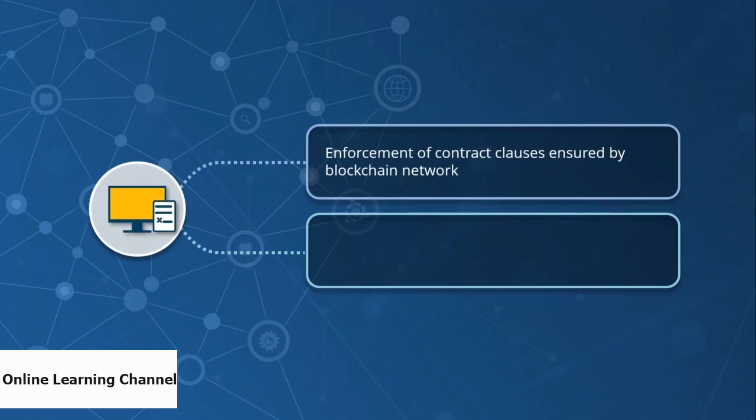So if the smart contract in our example promises to transfer over funds to the business once the fundraising target has been met before the specified date, then it simply needs to be executed to ensure that the transfer does indeed take place as stipulated. And the execution of a smart contract is something which is collectively managed by a blockchain network rather than by individual entities. And as a consequence, you don't need expensive lawyers or a judicial system to enforce the terms of the contract. It is the blockchain network which will manage that for you.